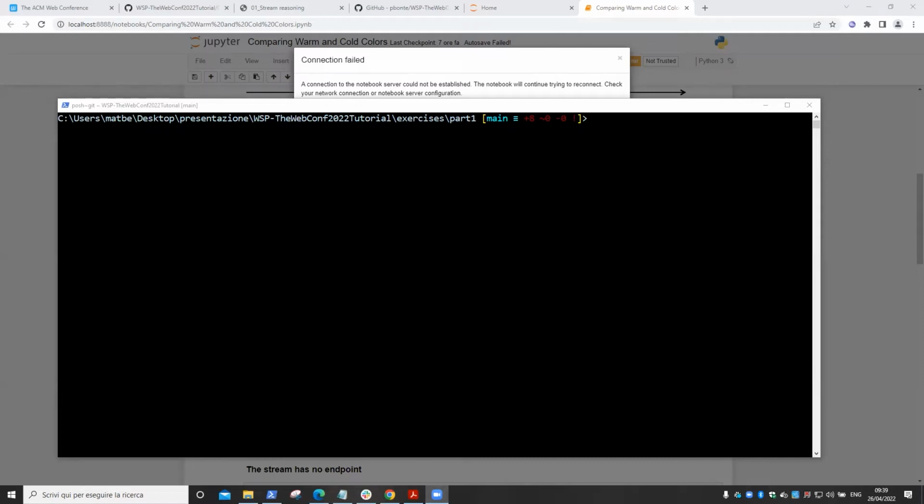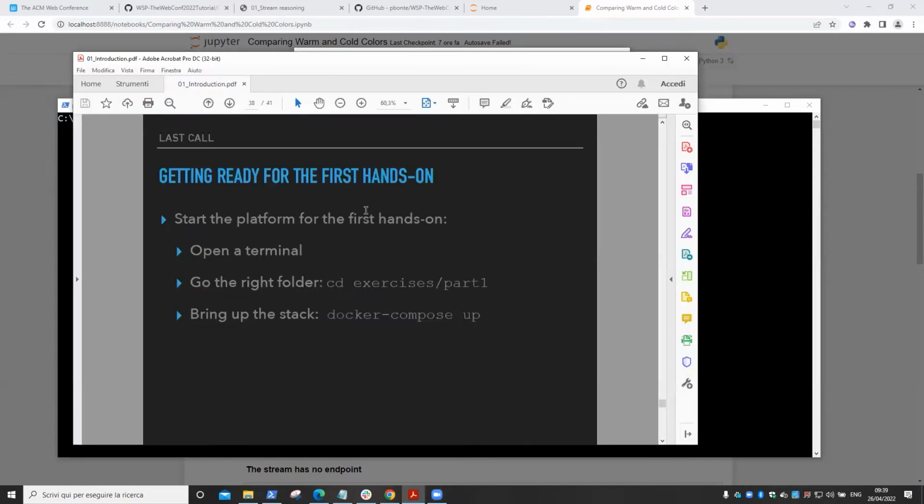Okay, good. So I will assume that you have cloned our repository. So you have opened a terminal and you have gone to the right folder, using cd exercises part 1. The next thing we need to do for starting our demo is to bring up the stack using Docker Compose.